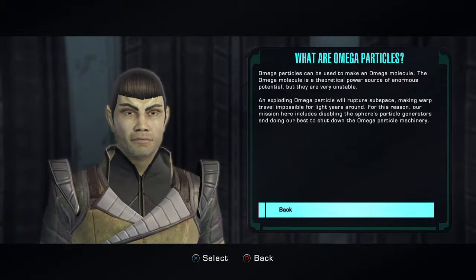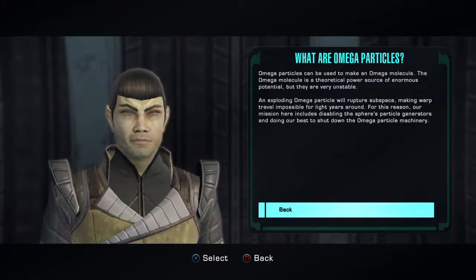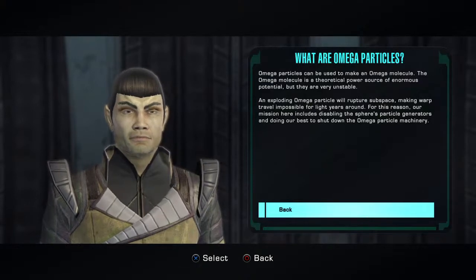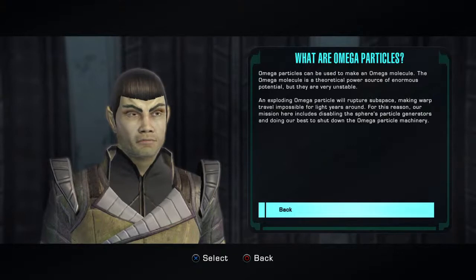Omega particles can be used to make an Omega molecule. The Omega molecule is a theoretical power source of enormous potential, but also they are very unstable. An exploding Omega particle will rupture subspace, making warp travel impossible for light years around. For this reason, our mission here is to include disabling the sphere's particle generators and doing our best to shut down the Omega particle machinery.